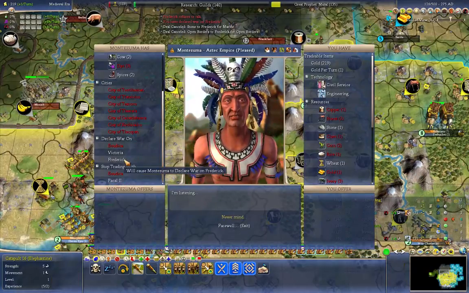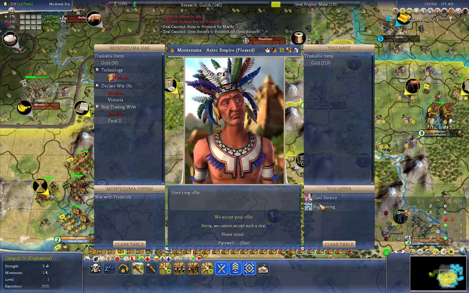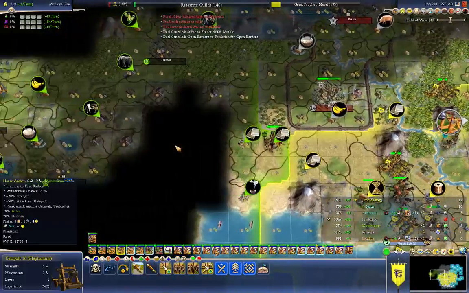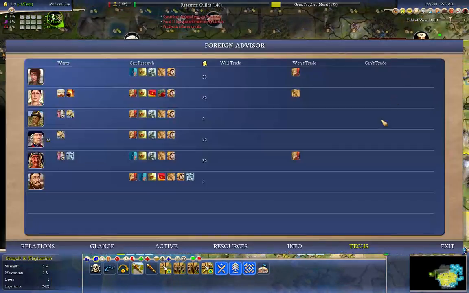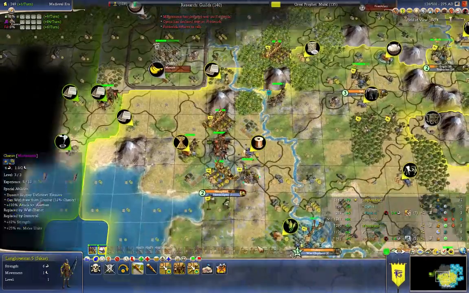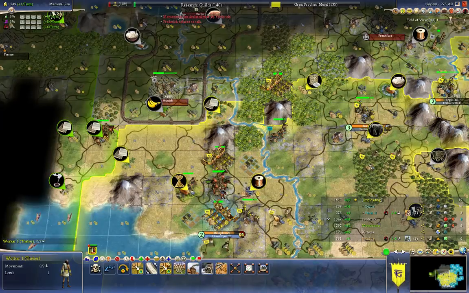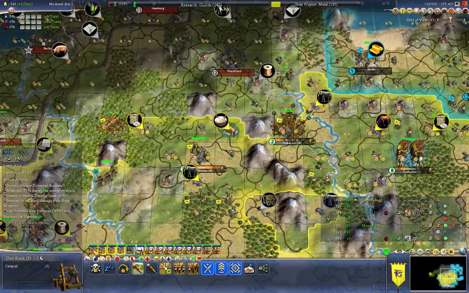Monte, you want to join on this, of course. No. It's a bit expensive, actually. Give him engineering. He's the only guy without engineering. I think we're fine. Boom. So that avoided us being attacked by this stack. And now Frederick has to fight Montezuma stack with his main army. And yeah. I like that move.